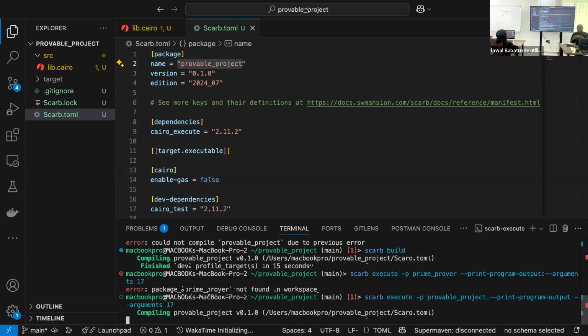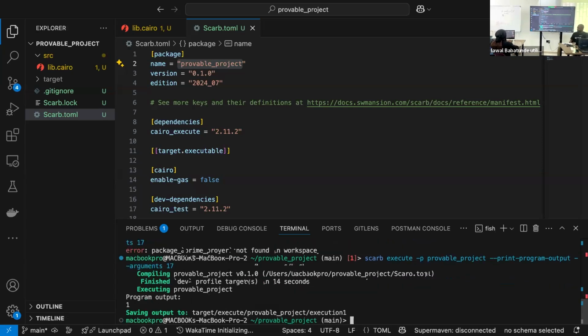So all of this detour is to show you that Cairo is not only meant for writing smart contracts, it is also meant for writing provable programs. And that is basically what it is meant for. StarkWare started with the technology of ZK before they extended to writing smart contracts on a blockchain, which is Starknet. So Cairo initially is meant to be used for writing ZK. Are you following? And this is how it is done.